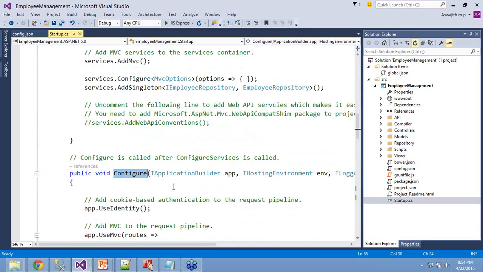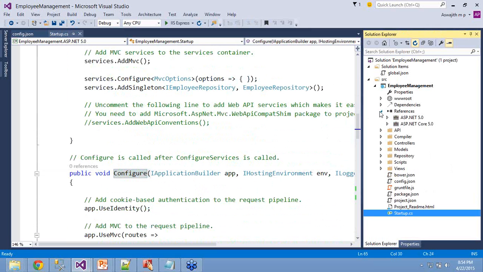Okay, so the third question for the day: why are there two confusing options, .NET and .NET Core, in the reference? Okay, fine. If you are familiar with the previous version, there was only one reference, so now it is a bit confusing for new users. You can see it here, ASP.NET 5 and ASP.NET Core. ASP.NET 5 is the full framework which we were using for the last few versions, and ASP.NET Core 5 is the new .NET CLR. It has all the features now, open source and everything. Cross-platform compatibility comes under this.